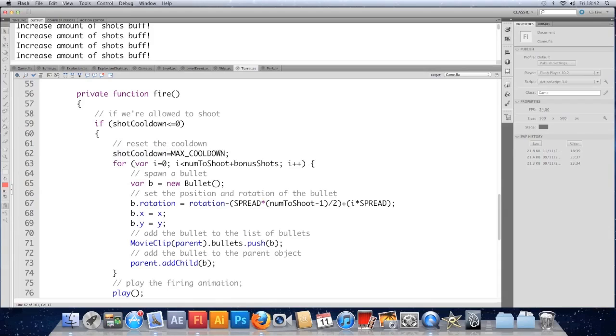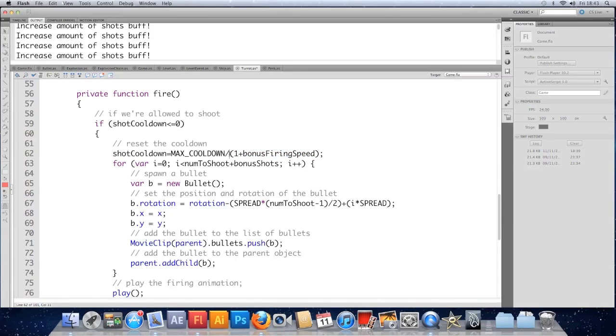So if we do max cooldown divided by, and then in brackets we do 1 plus bonus rate of fire, and again I'm typing it when it's on the clipboard. The 1 guarantees that by default we're just firing at normal speed, because max cooldown divided by 1 stays as max cooldown was. But by adding the bonus to the 1, we slowly increment it.